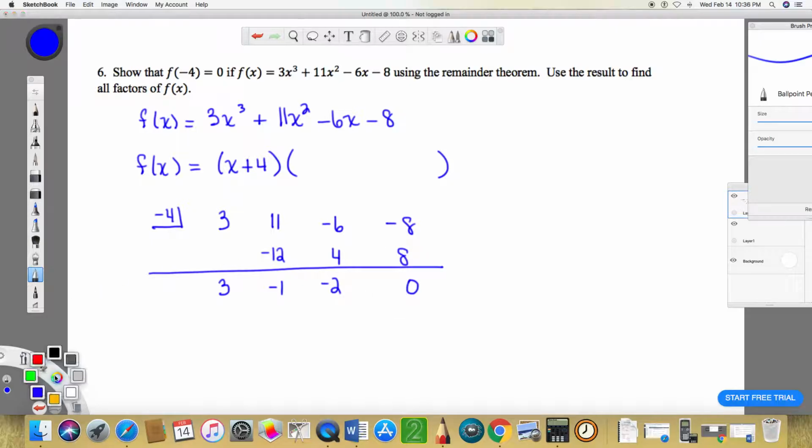So this 3 helps me to say, hey, that's 3x squared minus 1x minus 2. So 3x squared minus x minus 2. Now, I have the skills to factor this. Maybe it factors and maybe it doesn't, but I can certainly tell you whether that's going to be the case here in just a second.